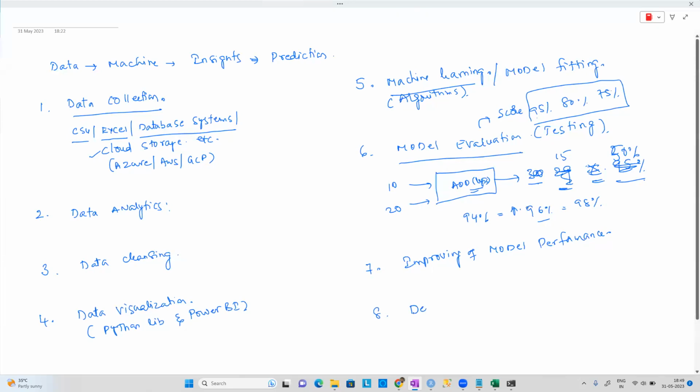Once it is done, we are going to deploy them, guys. So deploy your machine learning models, where we are going to deploy them is into some kind of cloud deployment. So deploy the ML models into the cloud or into local machines, wherever you want to deploy, we can deploy it.